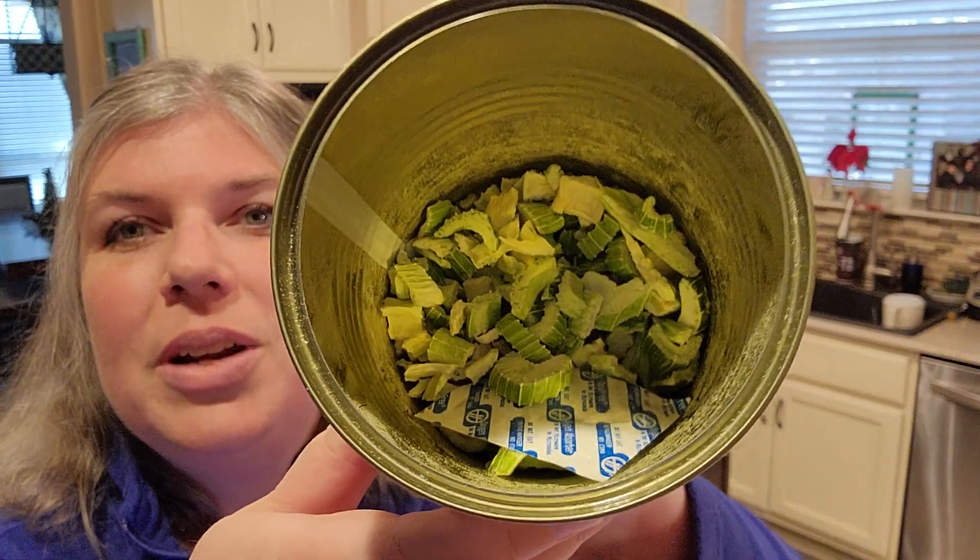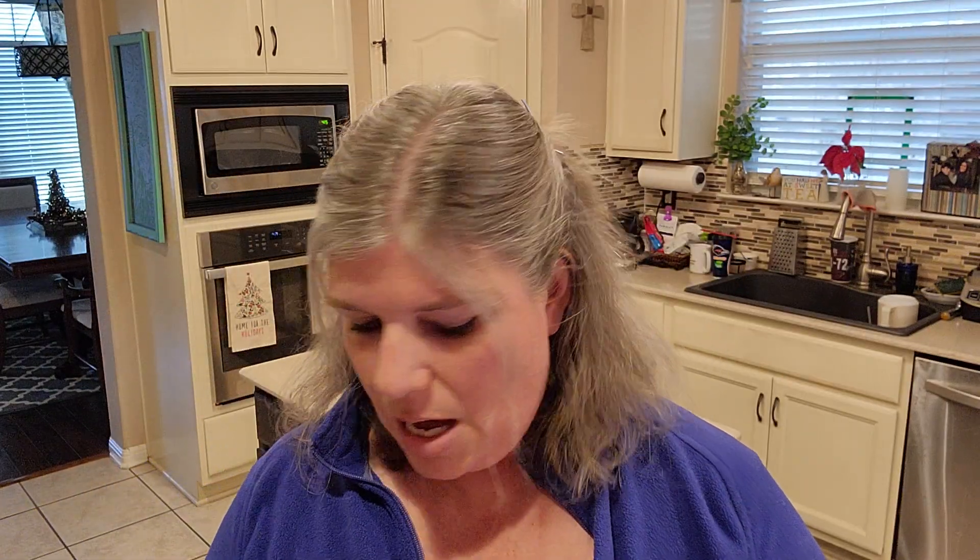I also use the spinach in breakfast casseroles along with the red pepper — so good. It would work great in a pasta primavera or a chicken florentine as well. Next is the celery — same thing, just the one ingredient, and they're already washed and chopped. I use onions and celery as a base in basically everything I make — any kind of soup, stew, or casserole.